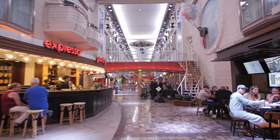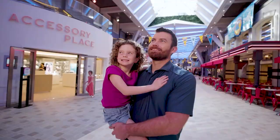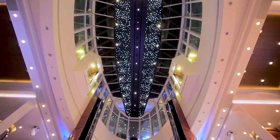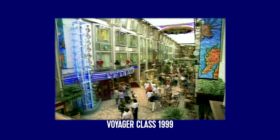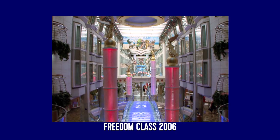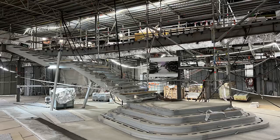The Royal Promenade is a classic with Royal Caribbean and has evolved significantly. It's an amazing hub for the entire community on board the ship, activated through the day and all the way through the evening — always a place where people meet and have fun together. That's certainly true for Icon; it's the next generation of Royal Promenade. The Royal Promenade has been a staple since the Voyager class ships, growing not only in size but in experience through the Freedom class, Oasis class, and now onto Icon class — resulting in a larger, wider, longer, higher promenade with a lot more experiences.